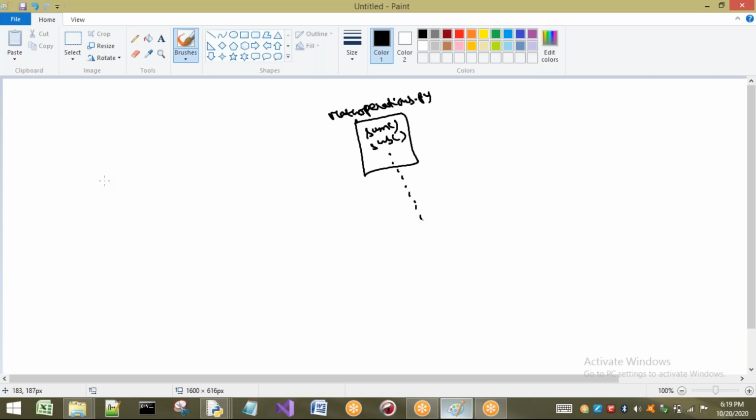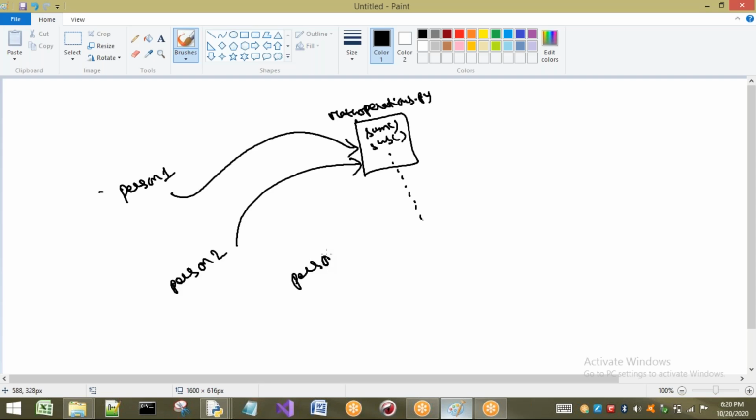Suppose I am developing an application where I require only mathematical operations. Every time I have to use the functions of these math operations. For example, person 1 is going to develop a mathematical application, so he has to use the same thing. It is already used by person 1, and person 2 also wants to use the same functions, the same code. Person 3 wants to perform some addition, so he can go to some function and execute that code. That means the same code is going to be used, and that concept is called reusability. And readability is also improved.